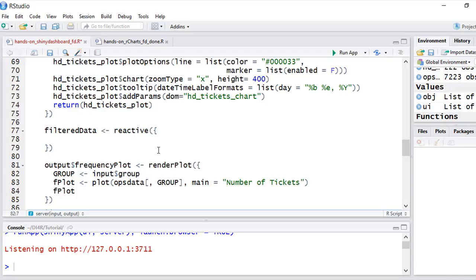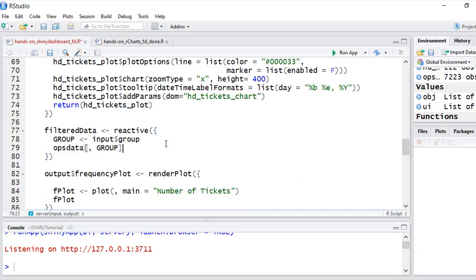We will actually move some code from the frequency plot function. We will move out the group variable, and we will modify the data also inside the reactive dataset. So this is all that will go into filtered data. You create the variable based on user input again, and you modify the data based on that. You also have to make sure that you call the dataset, and this line right here will call the dataset.